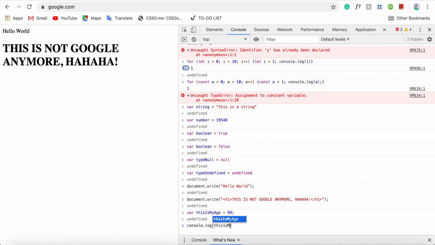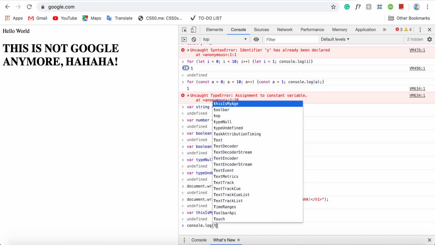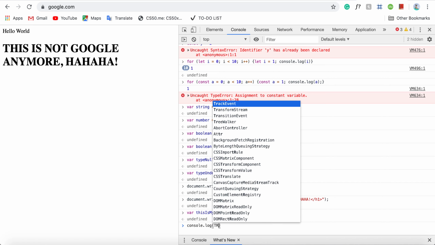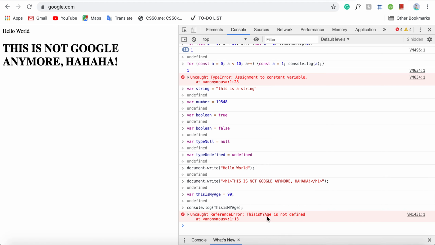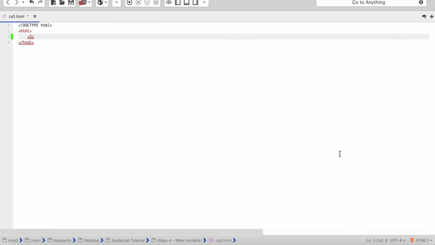So spoiler, but if I type like this, this is my age, if I type it like this, guess what it's gonna return? It's gonna return that this is my age is not defined. Everything I typed is exactly the same, but it's case sensitive. So you must remember that. Alright, always case sensitive.